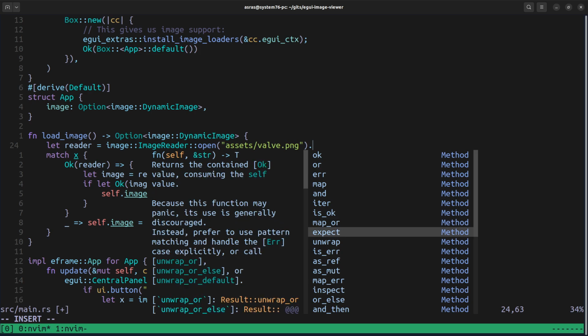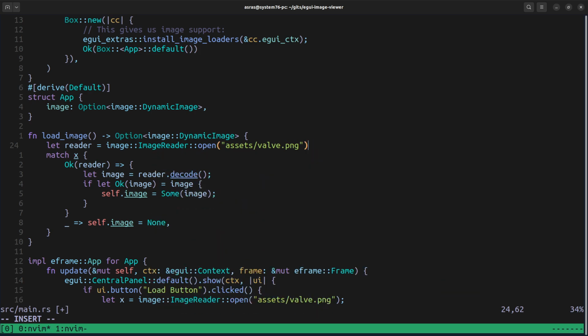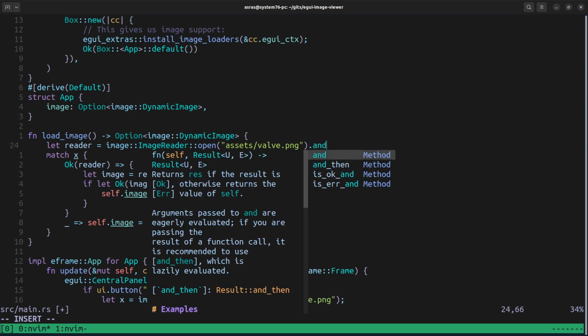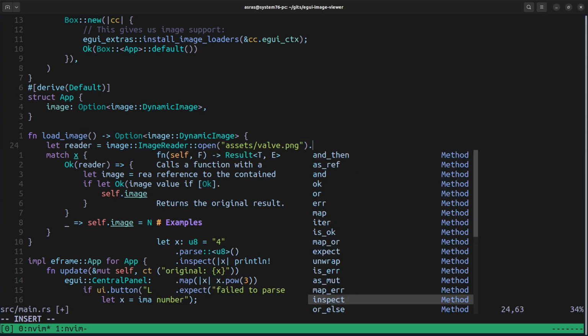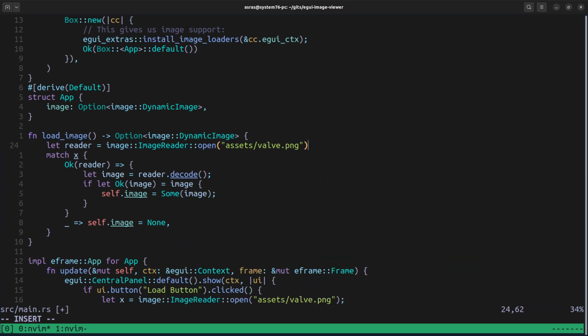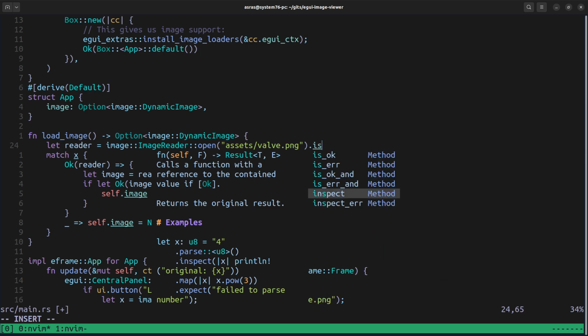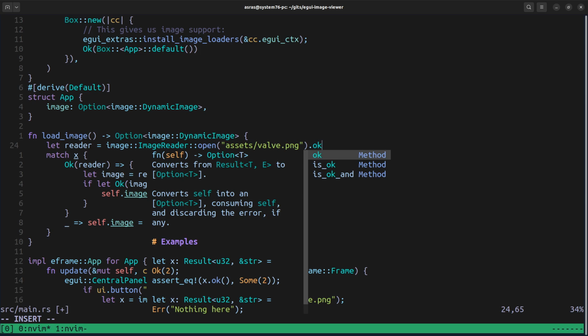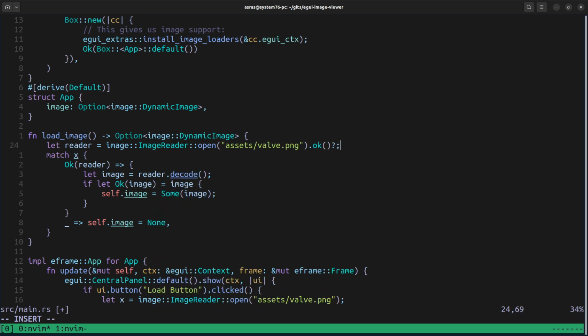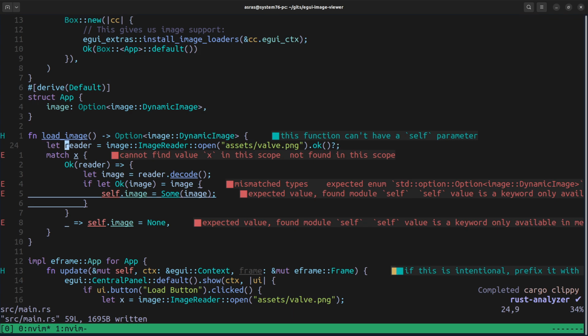Map or, okay, let's not, so what is and then? Okay, I'm gonna chain it. Can I do this okay, or can I say okay? So that turns it into an option. Can I then do this? I'm sure that that works.